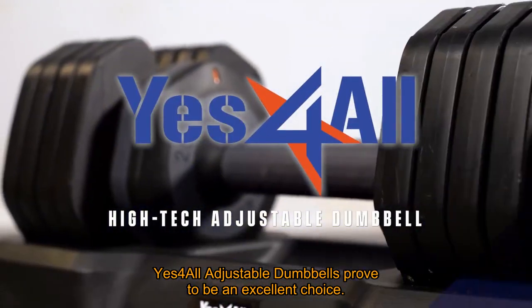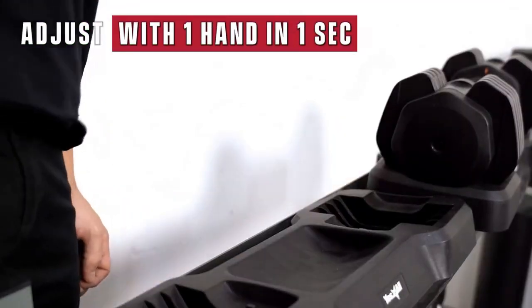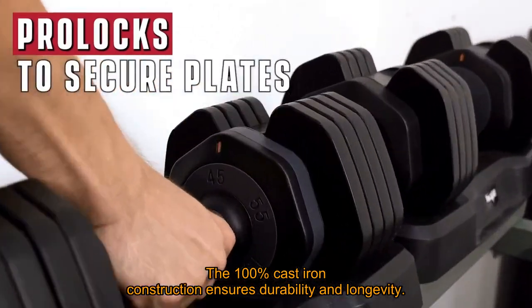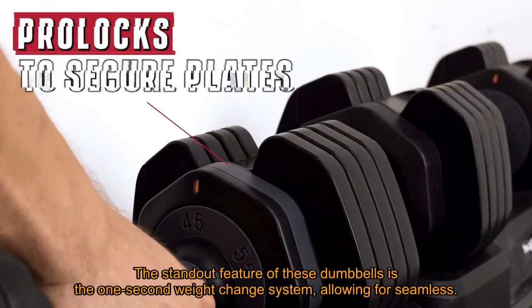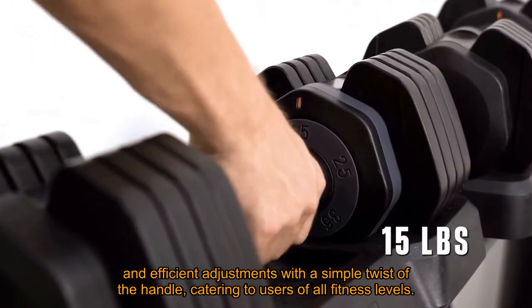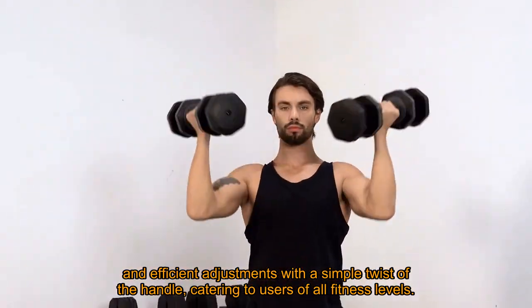Yes4All Adjustable Dumbbells prove to be an excellent choice for home gym enthusiasts seeking a versatile and space-saving fitness solution. The 100% cast iron construction ensures durability and longevity. The standout feature of these dumbbells is the 1-second weight change system, allowing for seamless and efficient adjustments with a simple twist of the handle, catering to users of all fitness levels.